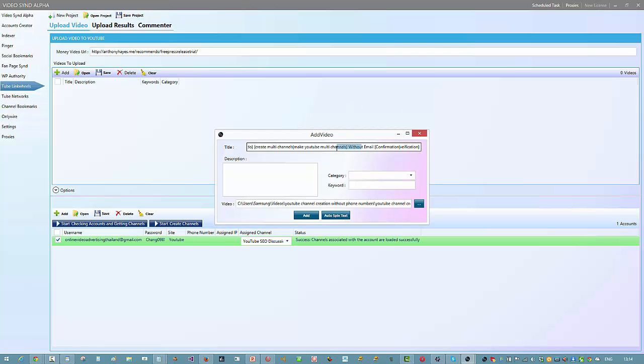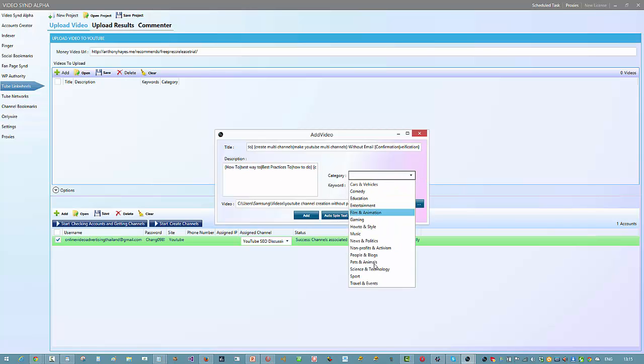But what I normally do, if you want to be really quick and fast, is take exactly the title and put it in here, because it's always going to do a different spin. So you have a different spin in your title, you have a different spin in your description, and we're going to see how that works really, really well later when we look at the long tail syndication strategy that we got using the 3 keyword elements that we had in the Local Traffic Commander plugin. We've also put that into Video Synd Alpha, into a strategy in here as well to use with sharing sites, so that we can get massive amounts of long tail posts as well.